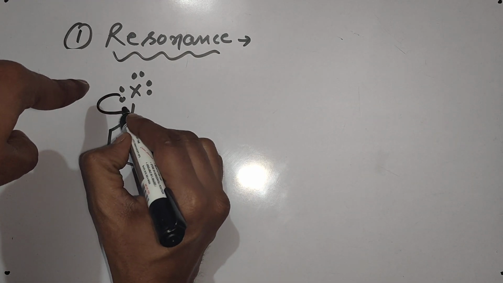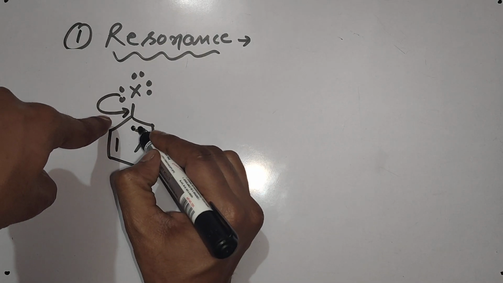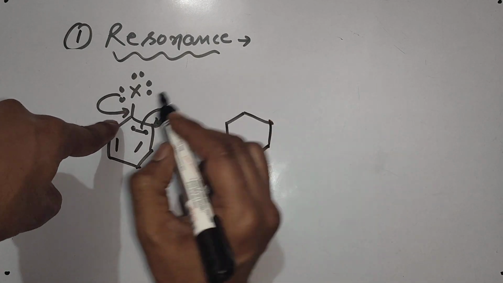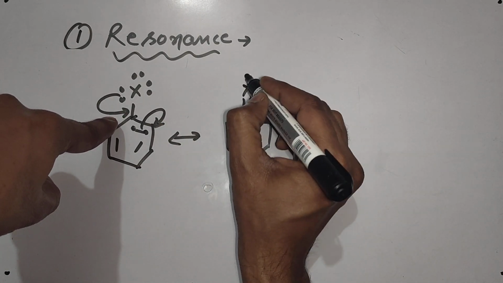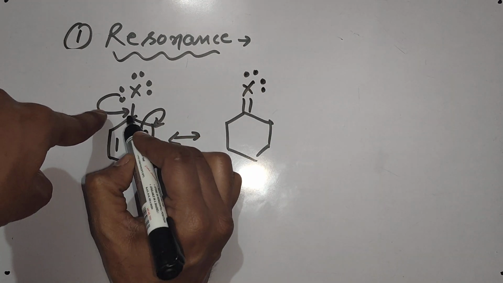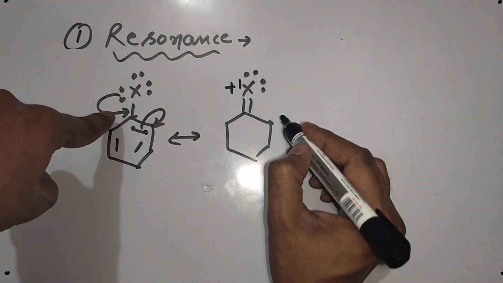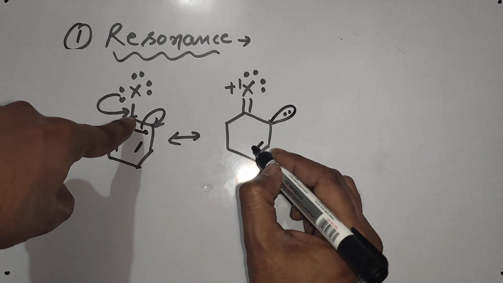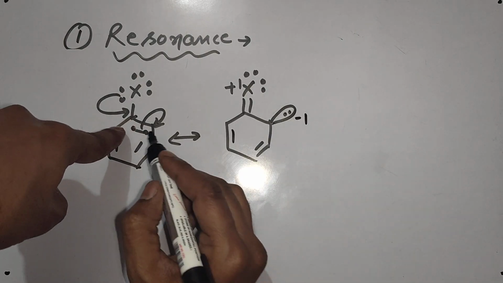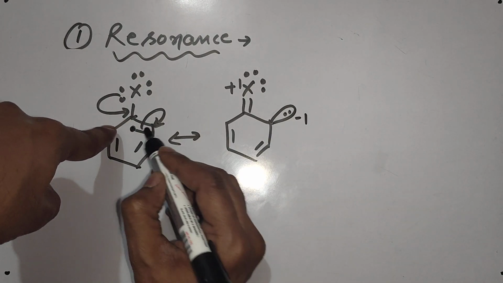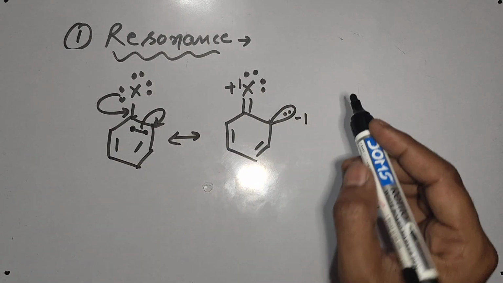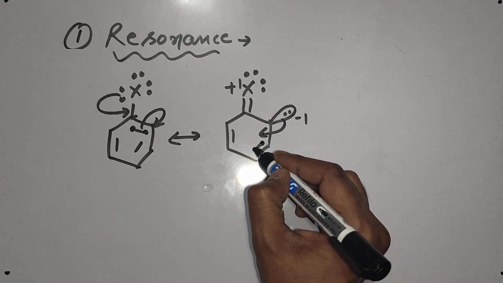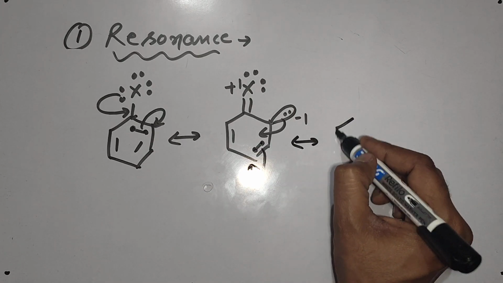This lone pair will go for bond formation, due to which these pi electrons will be further pushed. Between this X and this carbon, a double bond will generate. Because X is donating lone pairs for the bond formation, it will carry a positive charge, and these pi electrons are shifted to the next carbon. So here I am drawing that one, and this carbon will get a negative charge. Why? Because it is getting the extra electron of this carbon in the form of a lone pair. Now the next movement, from atom to bond and bond to atom.